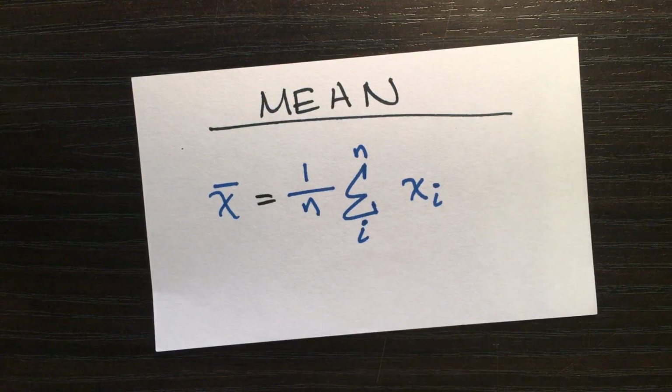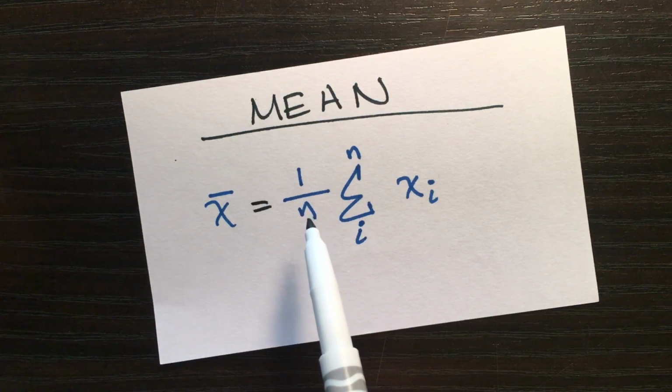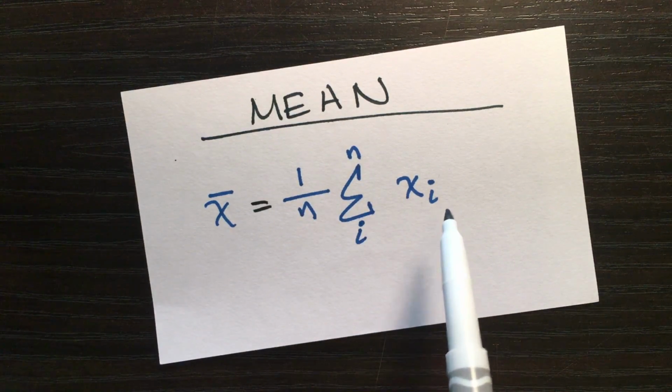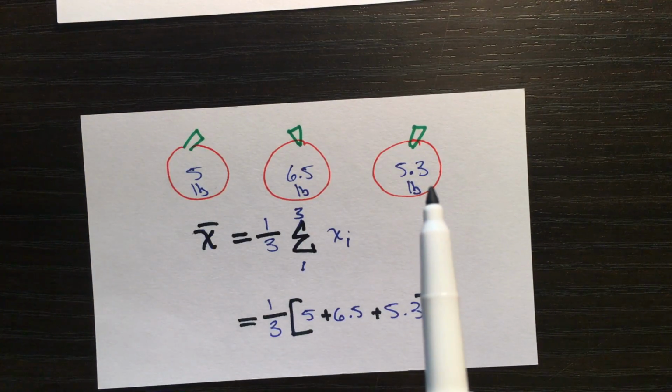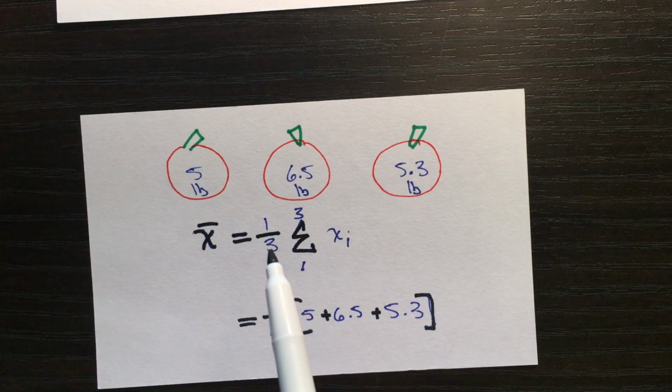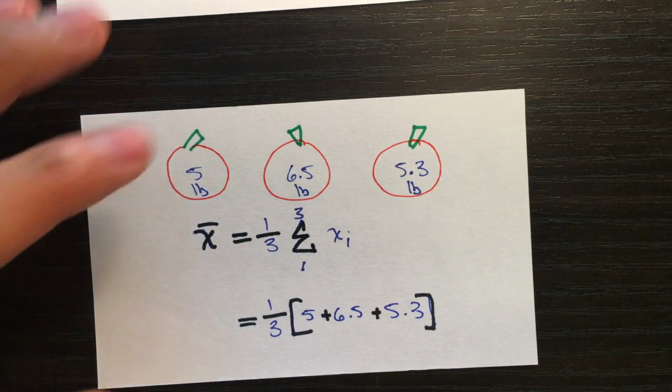Here's how you calculate the mean. A lot of people think average. They're not exactly the same thing, and there are actually many kinds of averages. But when you're calculating the mean, n is the number of instances that you have, and x sub i are the specific instance values. So say you have 3 pumpkins, 5, 6.5, and 5.3 pounds. You have 3 instances of values, so your n is 3, and the x sub i's are going to be 5, 6.5, and 5.3. So you sum those, divide by your n, and you'll get 5.6, and that's the mean of the weights of your pumpkin.